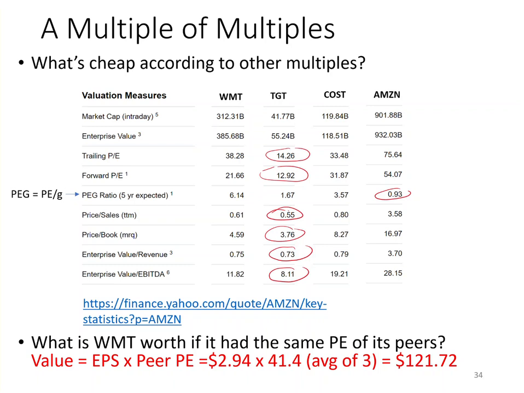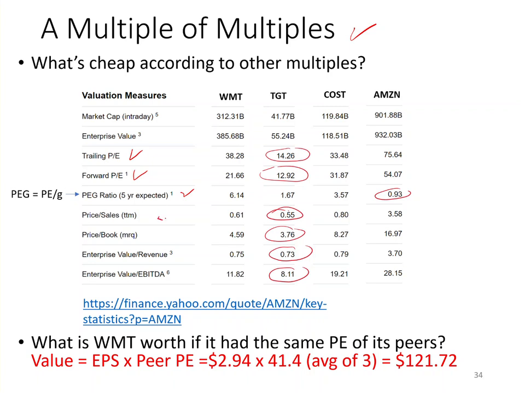Here's another problem. There's not just one price multiple. There's a multiple of multiples. So I could have the trailing PE, the forward PE, the PEG, that's the price earnings ratio divided by growth. So say you have a PE ratio of 20 and you're growing by 10% per year. Take 20 over 10 and you get a number like 2. So the idea of the PEG ratio, and it's used a lot, they say it controls for growth, but it does in a linear fashion just by dividing by growth.